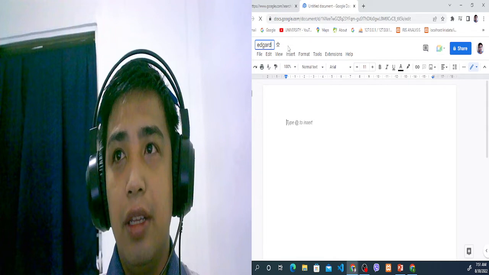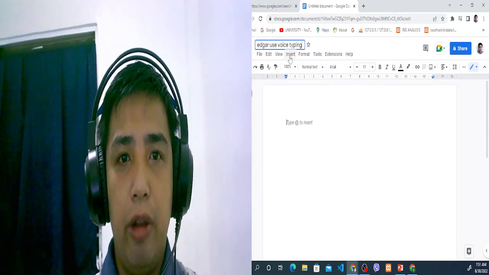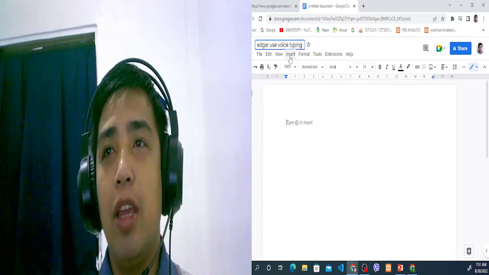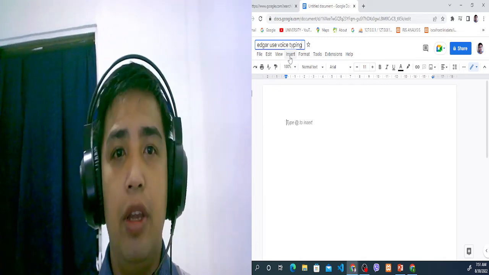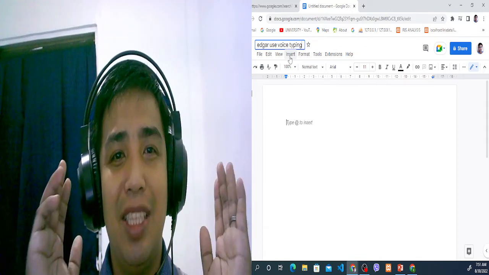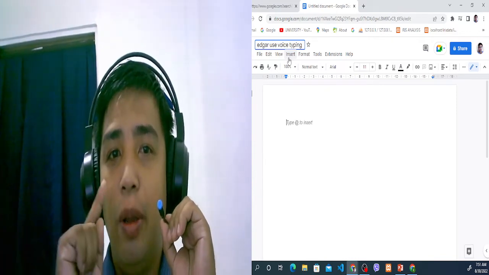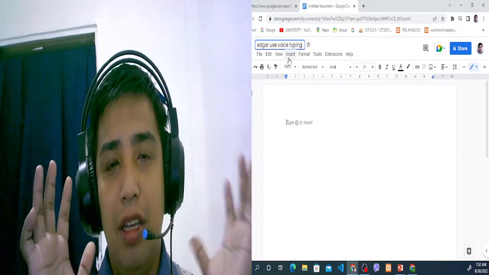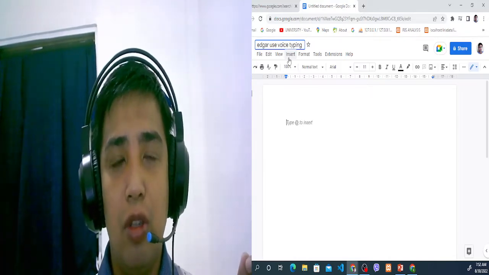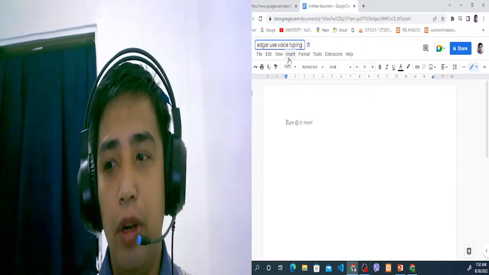So this is like dictation, but it's more accurate because later on you will know that you'll be able to insert an equation just by using your voice without typing. Like you can type anything, like you can give a command like a new paragraph and so on and so forth. Alright, all the punctuation, all you have to know is how to say them and how to dictate it to the computer. Alright, so you need to have your microphone. Alright, so that's one. And then you can also use this while you are using your mouse.